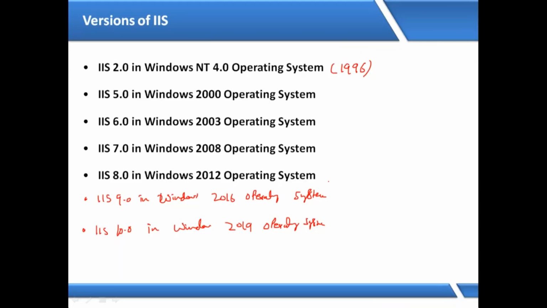So same way, whenever you see the IIS next version, it doesn't mean that with the new version, everything new will be there. No, all our previous features will be there. Along with that, they will add with every version some new features. Okay. So if you're working on 16 and when you go to the 19, exactly same way it will work, but only some new things they will add and remaining all previous features will be also there.